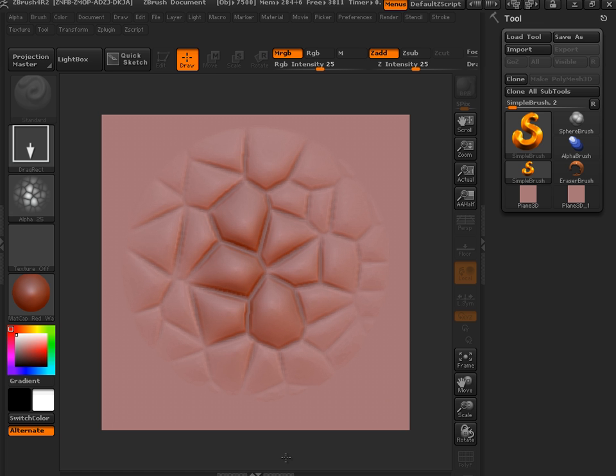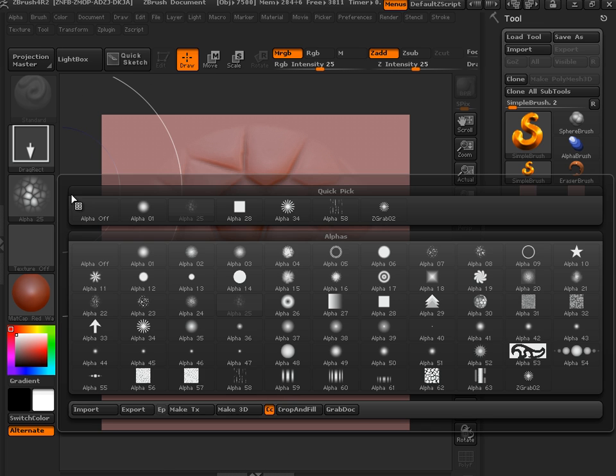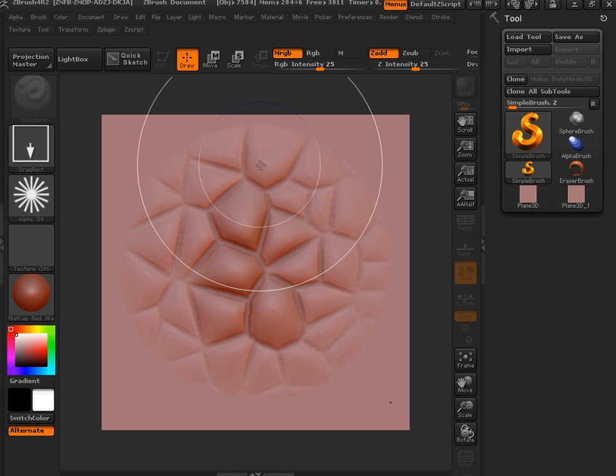Okay, that's a bit goofy, but that's alright. And now to make it even goofier, I'm going to choose an alpha like this. And every once in a while, I'm just going to plop this pattern down.